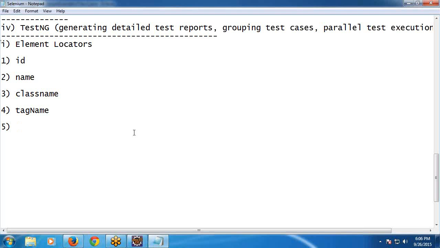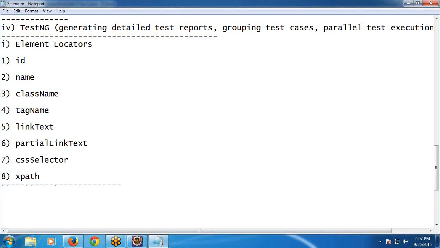ID, name, class name, tag name, link text, partial link text, CSS selector, and last one, XPath. We already discussed the element locators.